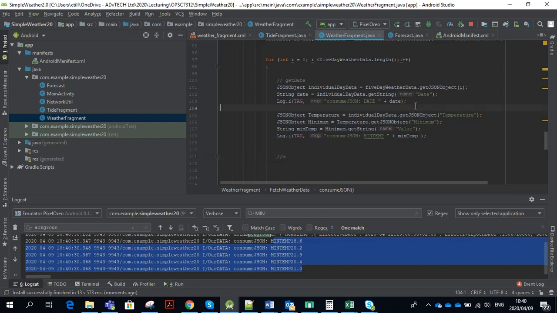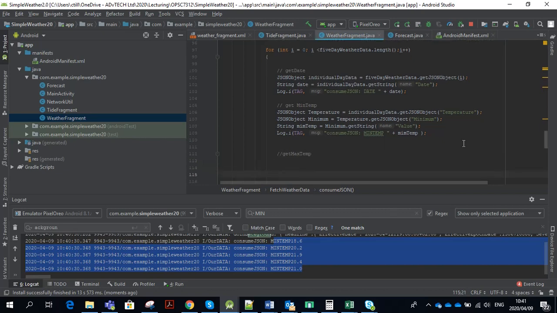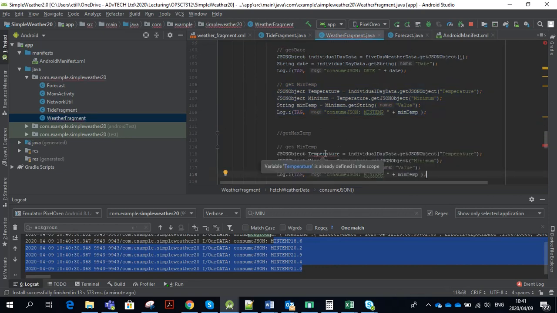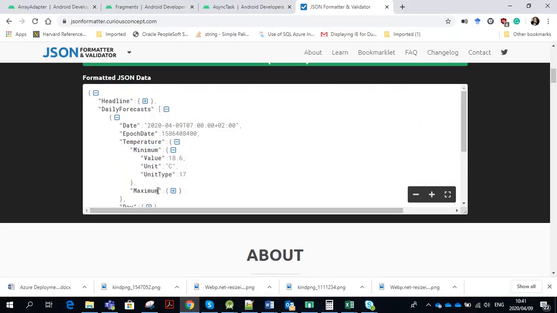Let's go get the maximum. Obviously we are just going to cheat here because why not? We don't need that one, we've already got it. Maximum. That feels wrong. Oh, it is right.